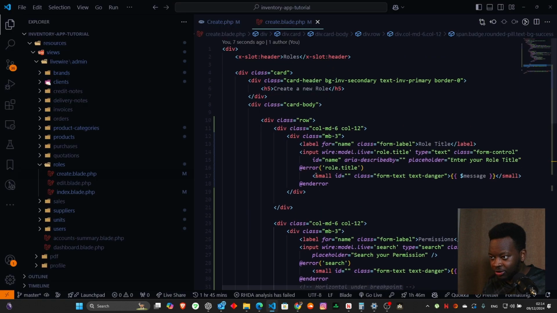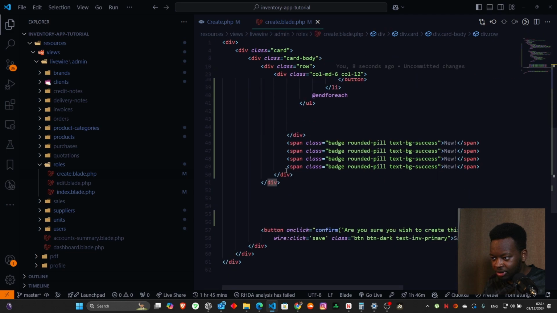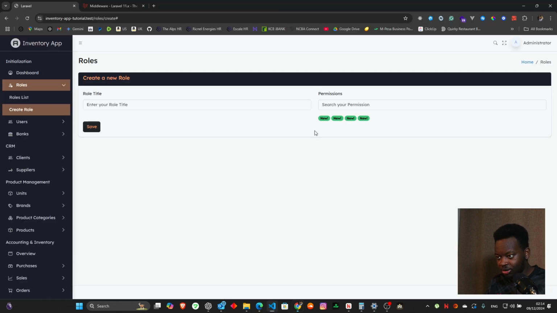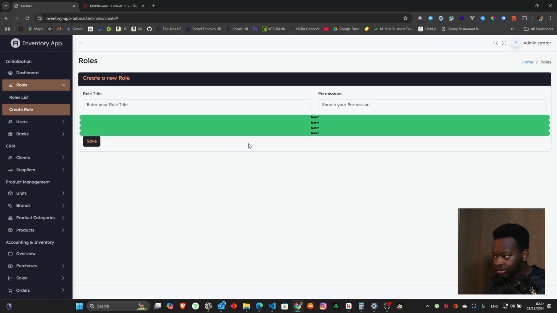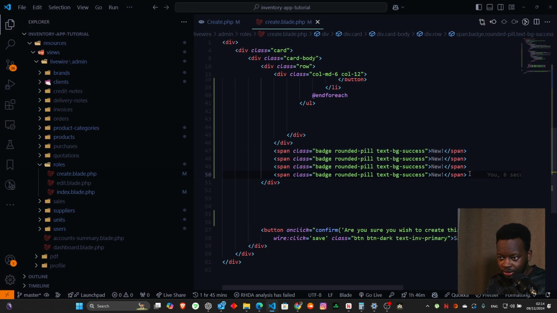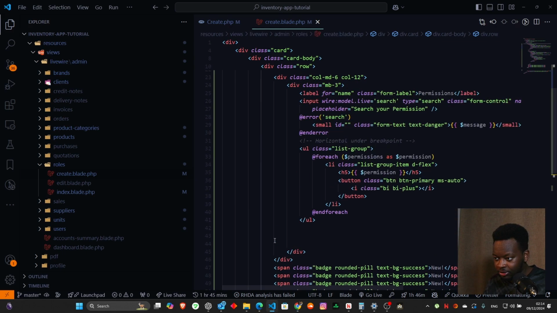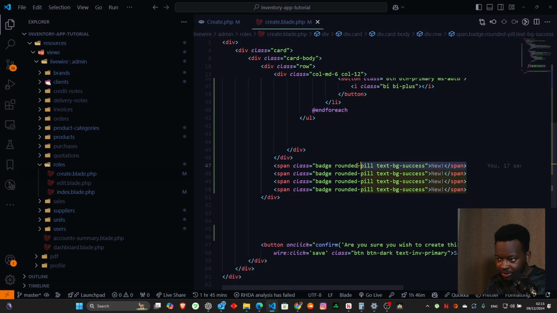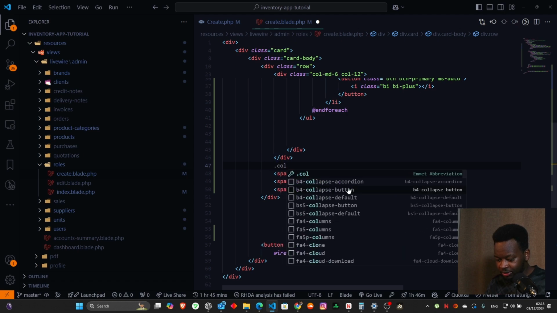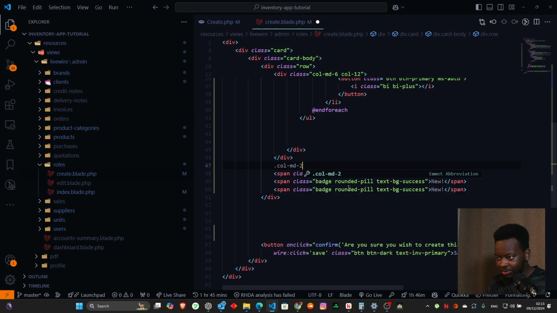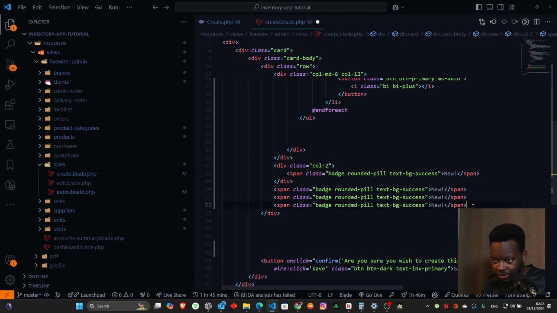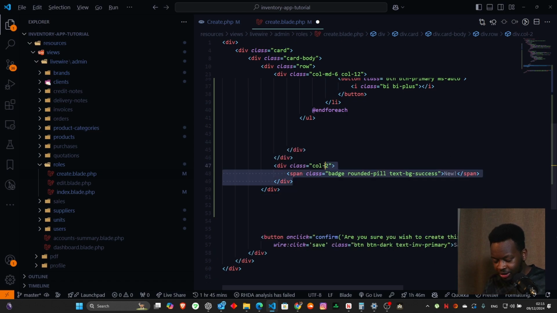In a row format actually. So I want it to be inside the row class, but just outside so that it can pop up across all of them. And then, so this is the class for the row. And then for each of these, maybe we'll just do a dot column MD, maybe say MD2 or column 2 actually. We can do a column 2. And then paste this there. And now we have our pills as follows.